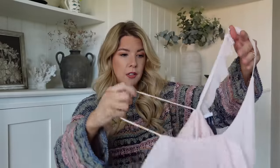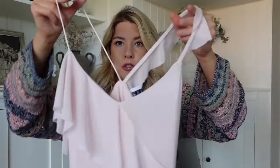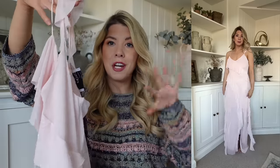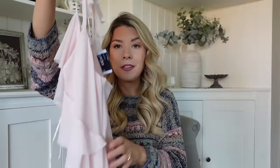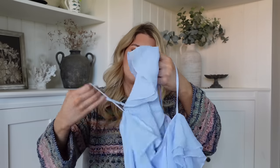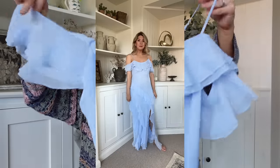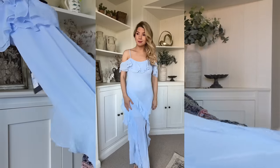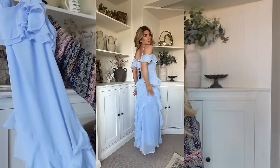One is very long - maxi length - with lots of bits coming off it, very drapey, kind of crazy to be honest but really cool. I do like it and I'll see what I think when I try it on. This one is £25 - it's a beautiful color. I also got it in the blue - this one feels like it might be a different fabric but it's a similar style. This one is also £25. They're quite drapey with a lot of material, so I'm not exactly sure how it will look until it's on - but it's very pretty and has a slit.